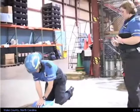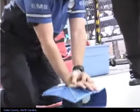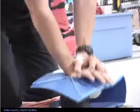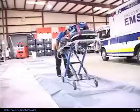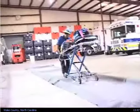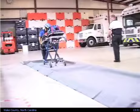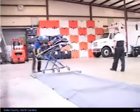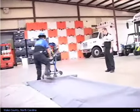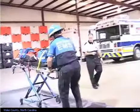I think each individual task is something that we commonly do on a daily basis. I do. I think it's fair. Absolutely, it's a fair test. It hits every aspect of it. Lifting the proper way with your equipment, working with stairs, carrying weight, and being able to maneuver that stretcher by yourself with the equipment on it is everything. It's something you do every single day in this job.